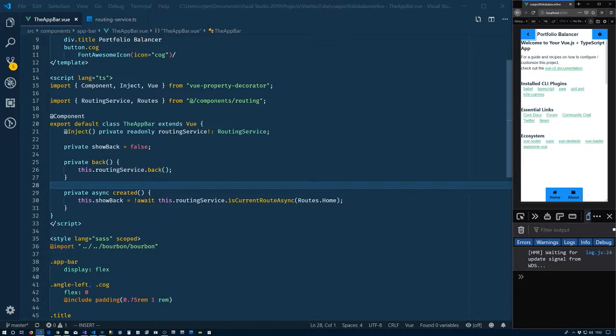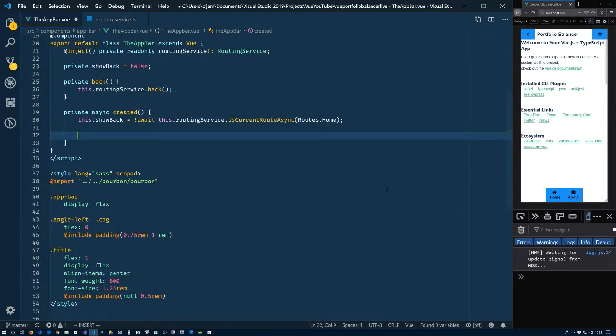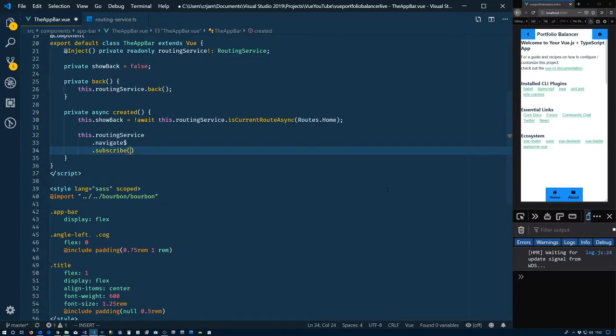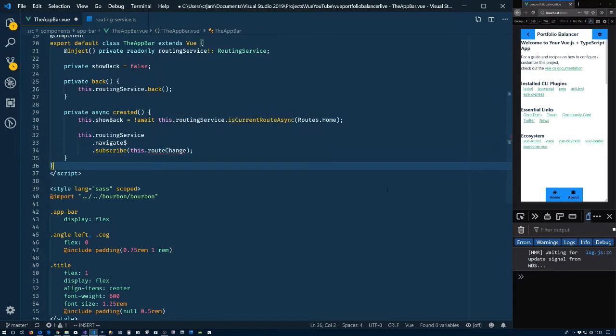So now we do have to deal with navigation, right? So what we'll do here is inside of our created method, we'll just say this.routingService.navigateStream.subscribe this.routeChange, which we have to add.